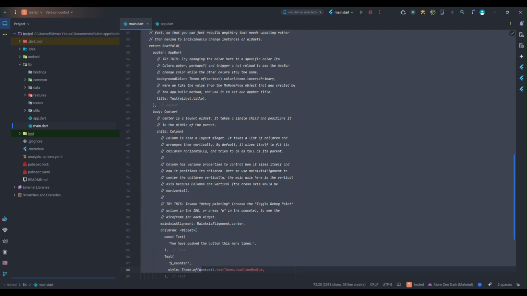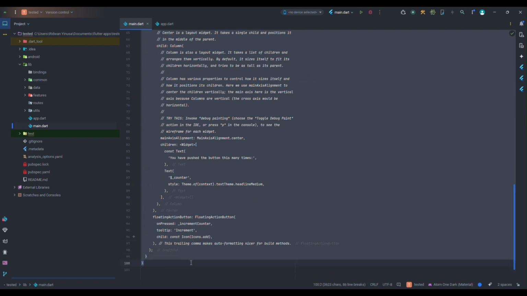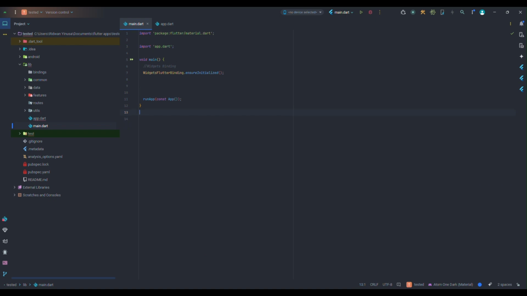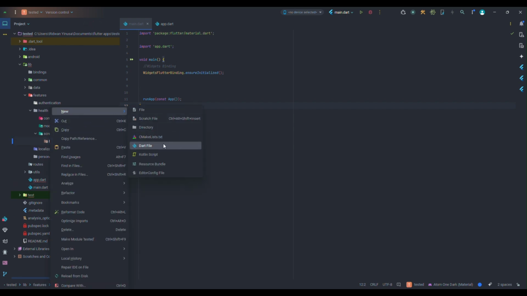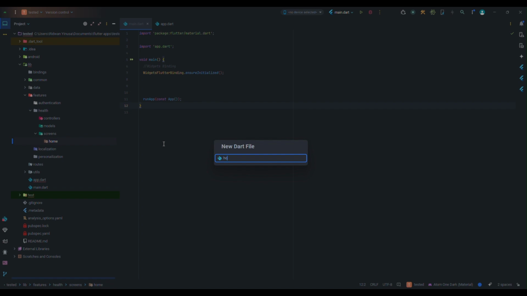So for this home page, just to make your code a bit cleaner, you remember inside the else, I created this here. So you can create a new dart file called screen.